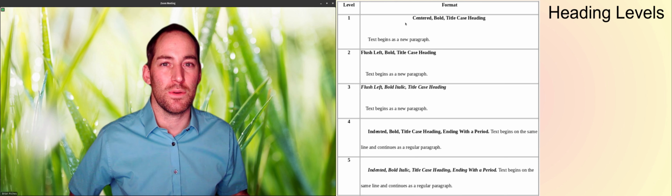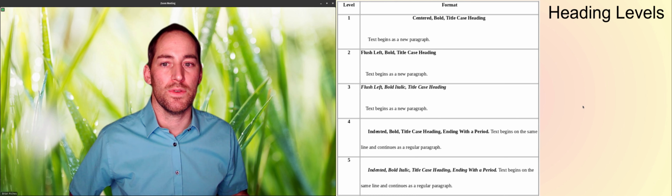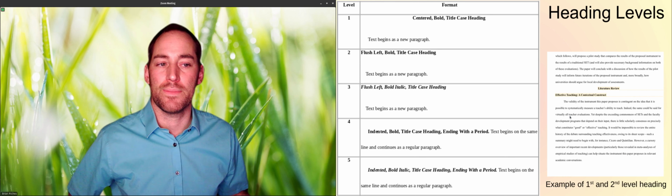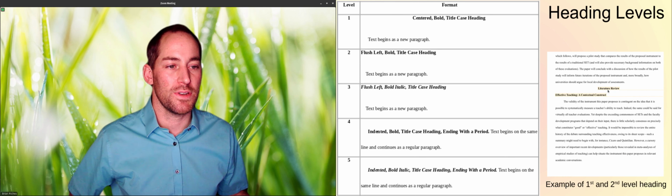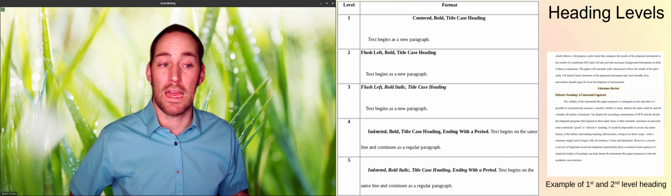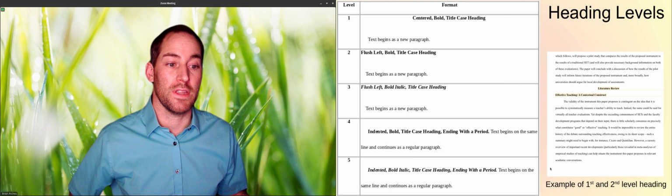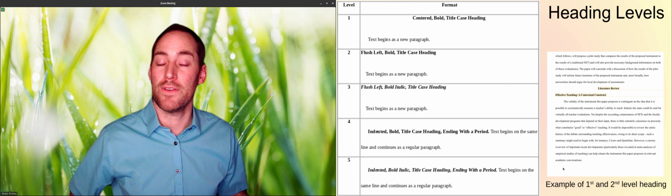So like I said, I'll probably only see these 2 heading levels for students in my classes doing literature reviews, but if you go beyond that, that is okay. So this is an example of first level heading, second level heading. So this might be mindfulness exercises or meditation exercises, and then this heading is mindfulness, and then another second level heading down here that says loving kindness meditation.